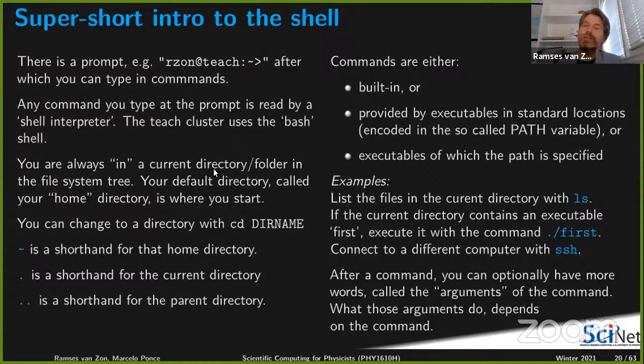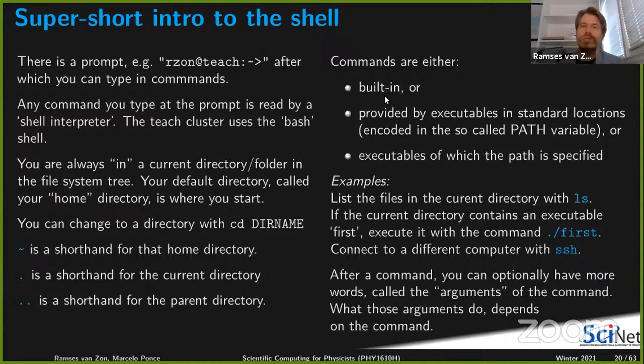Another thing, you're always in a directory. You start in your home directory. You can change the directory by using the cd command. And there are some shorthands to know. Tilde is a shorthand for your home directory. Dot is a shorthand for the directory you're in. And dot dot is a shorthand for the parent directory. So directories contain directories, as I'm sure you're aware, or folders contain folders. Same thing. If you want to go up, that's dot dot.